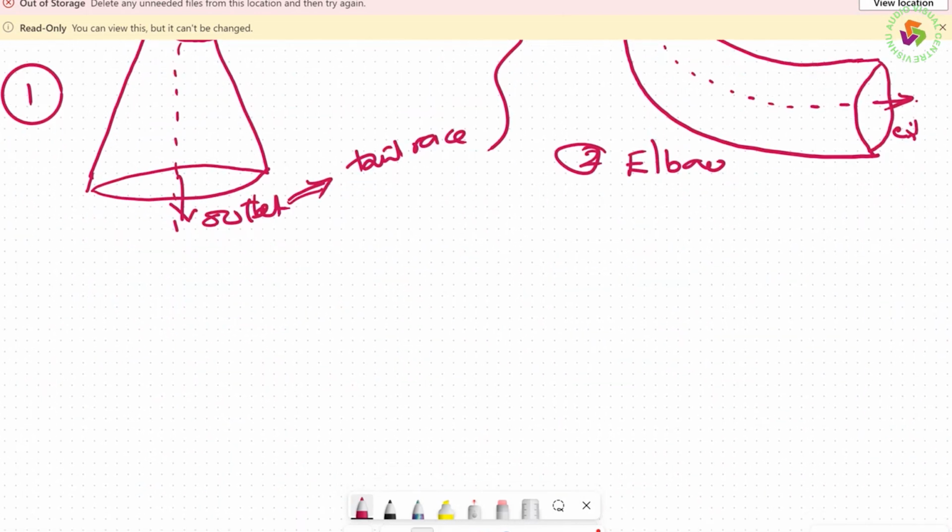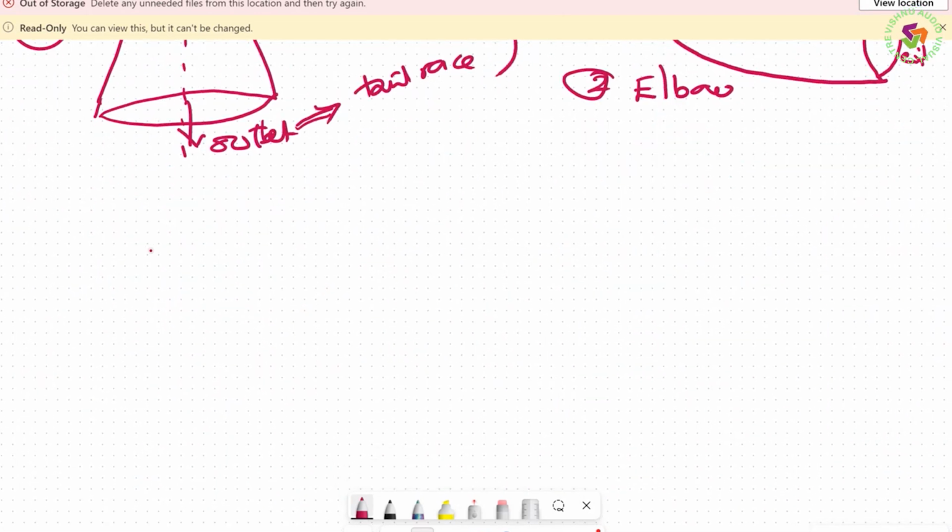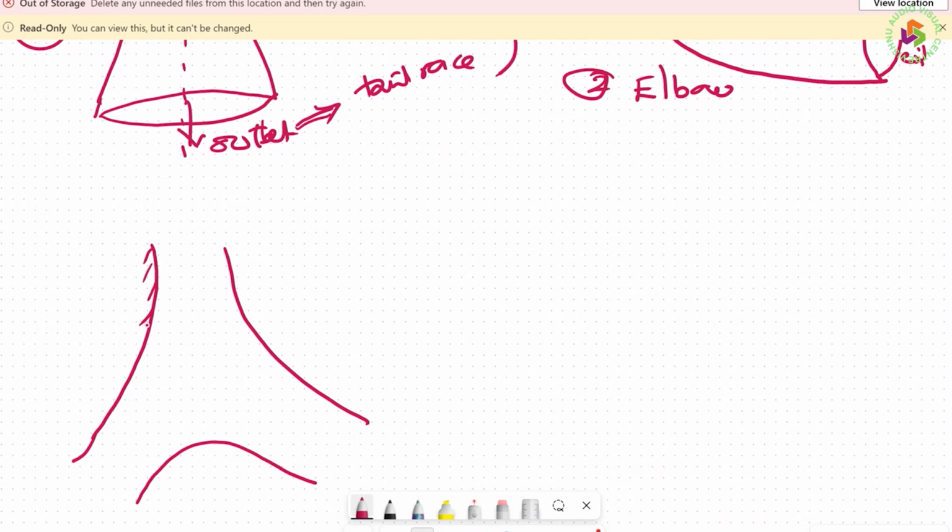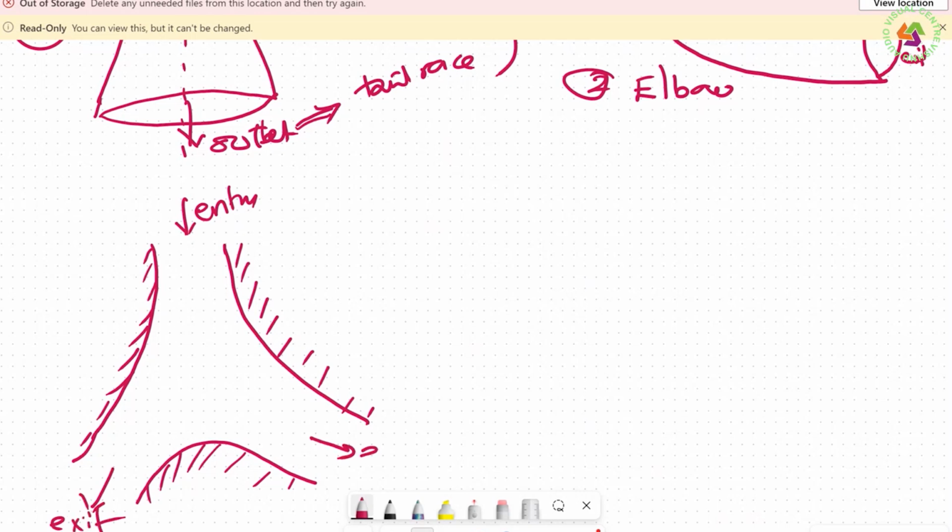And third one is what I mentioned, Moody's chart. The Moody's thing will be like this. So this is how the draft tubes looks like. It permits water to flow two directions. This is the entry. This is the exit. And this is also exit. So this is type 3. This is what we call it as Moody's thing. And the axis, if you write it, this is the axis.